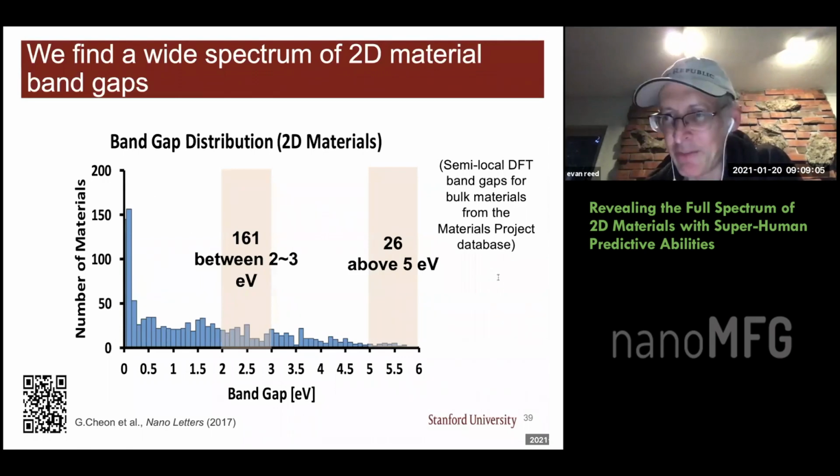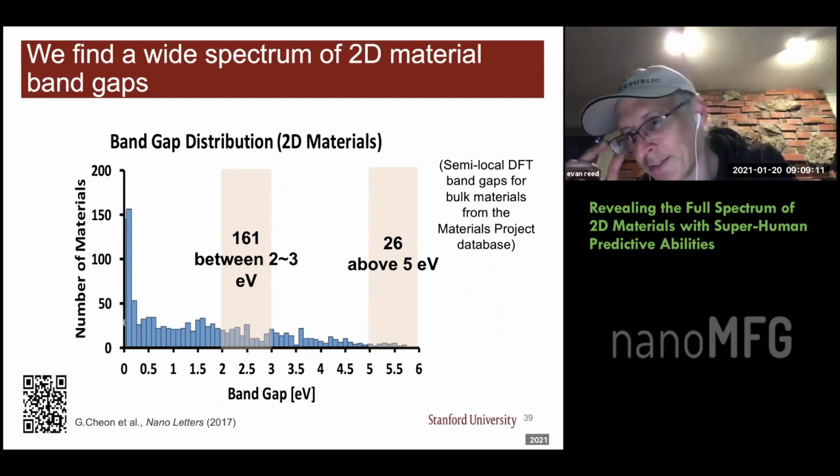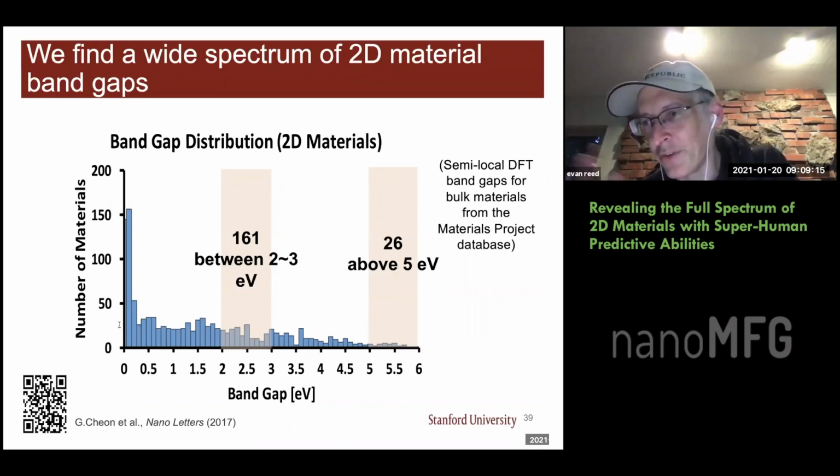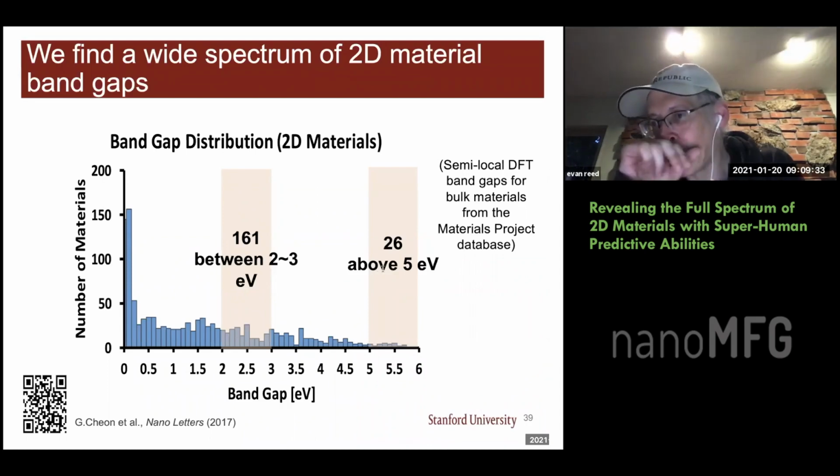And so if you believe these band gaps, then about 300 are metals. So there are lots of other metals beyond graphene, maybe for use as heat spreaders or other types of metallic applications. And then, depending on what you're interested in, there's probably a band gap for your particular application within this set of materials.